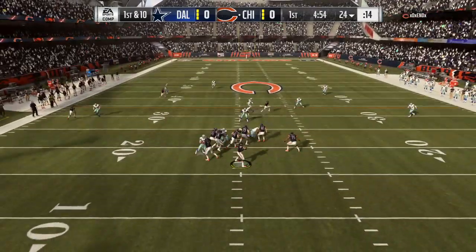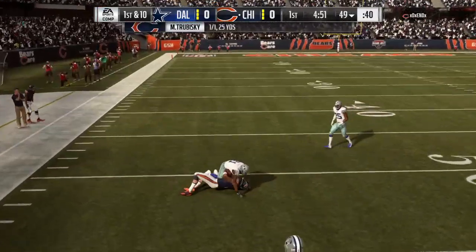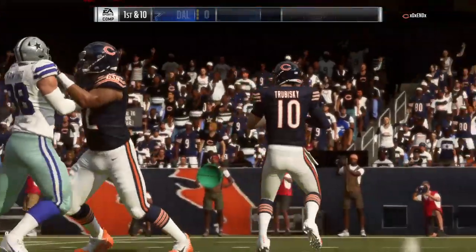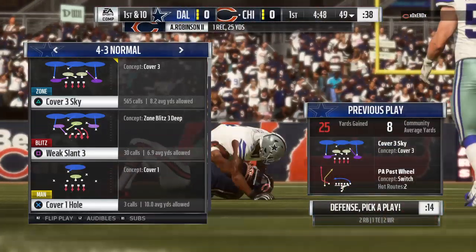Looking to throw, Trubisky on first down. And they nearly get this all the way to midfield. Mark him down at the 49. A really nice gain of 25 yards.